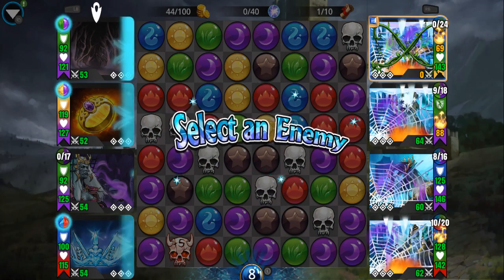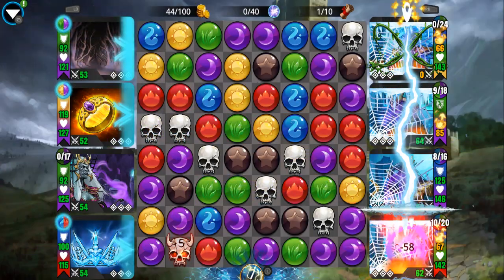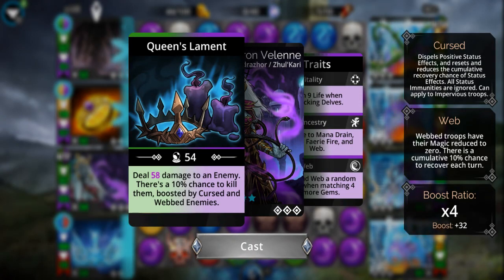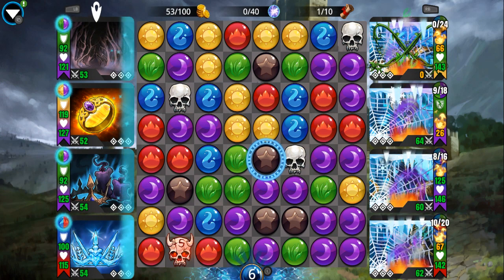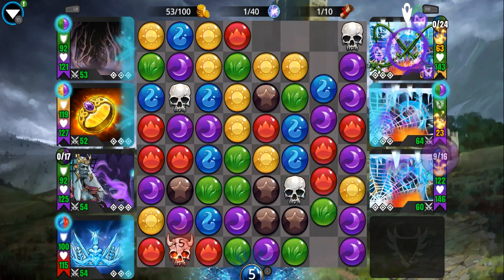So we'll just say him. Nope, didn't work. But like I said, it's not something you want to cast willy-nilly. But again, if there's an enemy that has to be gotten rid of, then yeah, this ability here can come in handy for that. Ta-da!